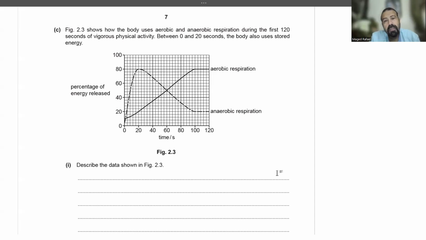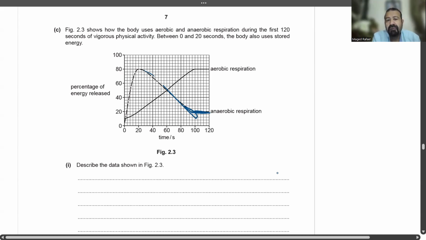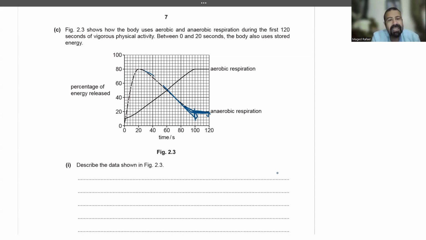Okay, so the first mark. I can say that when the energy in the anaerobic increases and then decreases, but when it decreases it doesn't reach what it was at the start. No problem, but how will that reflect on the data? You need to describe something you might use in the explanation next. So you can say what happened after 20, and then it reaches levels between what and what. Here I have increase then it remains high.